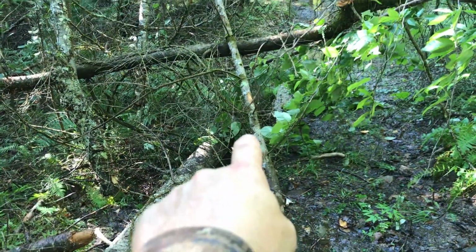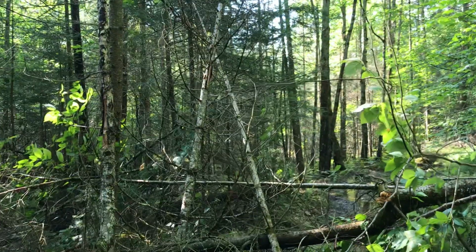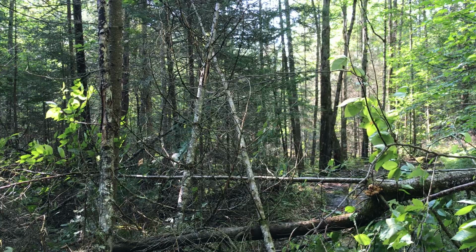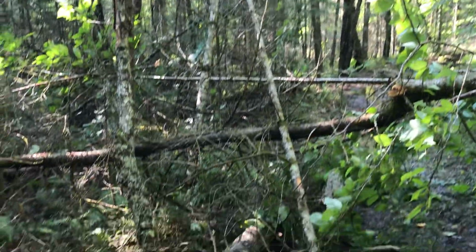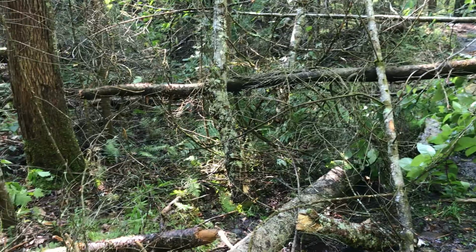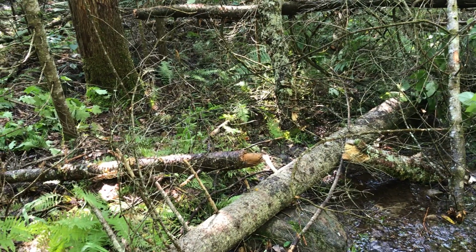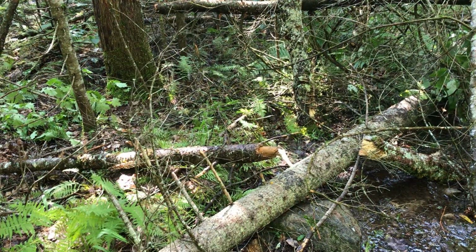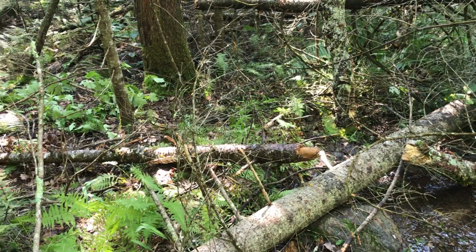So where'd this come from? Right here. Another complete top to a tree. Same kind of tree. Well, here's as close as I can get to this being a match. But I'm stuck on one thing. I'm missing a piece of tree, and I cannot find any chunk of it anywhere.